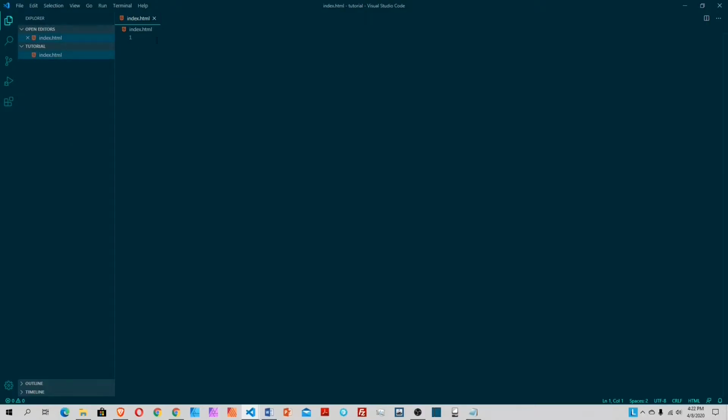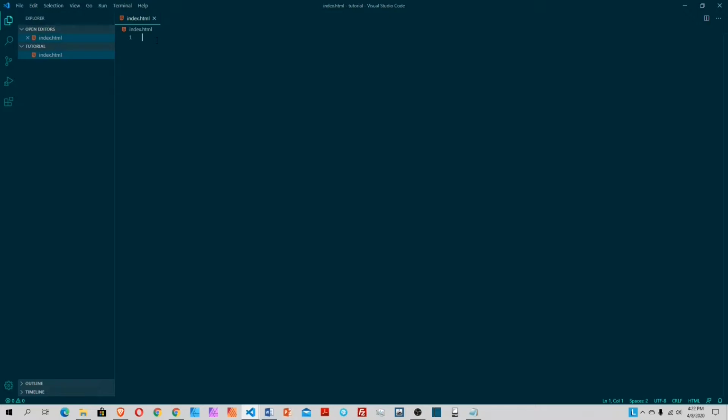First we will move to the structure of an HTML file. The first thing we begin with is the declaration, or the doctype, that tells the browser this is an HTML document.